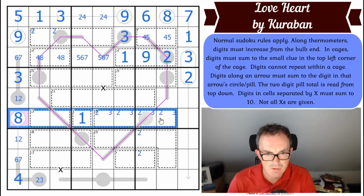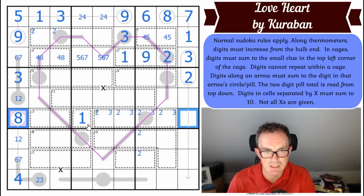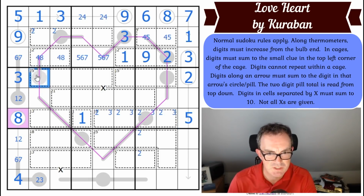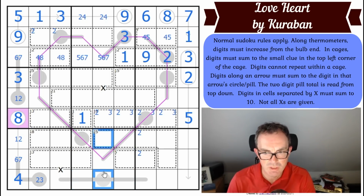The secret on row 6, look, these had to add up to 13 if I remember rightly. So now we've got an 8 here. This is a 5, which I don't think is doing very much, unfortunately. This square, see, if this was a 4, this would be very limited. This would be limited to 1 or 2. 1 in box 8 can't be on the end of a thermo, so 1 in box 8 is in one of those 2 squares.